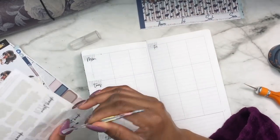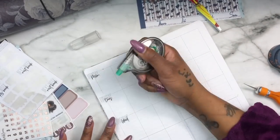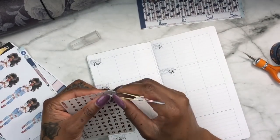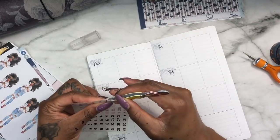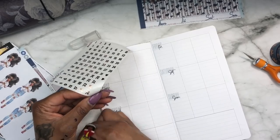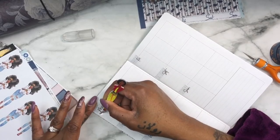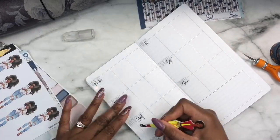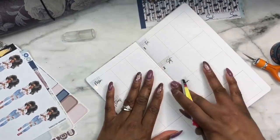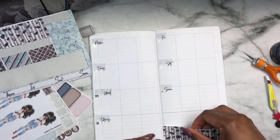Now, I realized this after I posted my B6 video. Of course, these kits that I'm using were from last year, and I went to her shop just to see if she still had any, and she didn't have these kits. Now, I do want to warn you, if you do go to her shop, the prices are a little steep. And that is not the prices that I paid. By any means, I don't want y'all to think that I got coins and I'm out here buying $27 kits, because the devil is a lie. Really, I bought these, like I said, last year. And I included a link because I knew someone would have asked me to include the link.